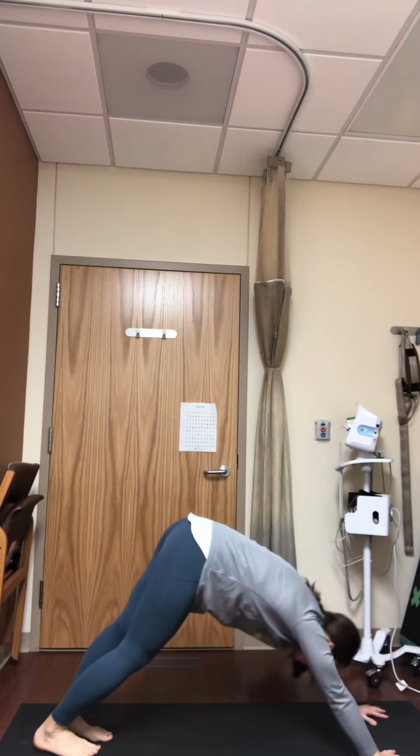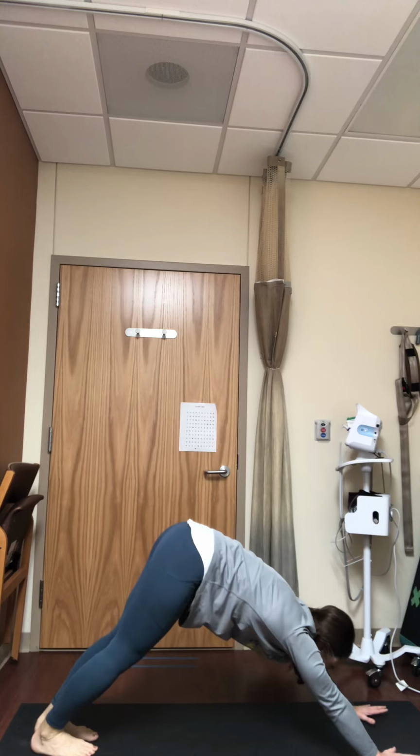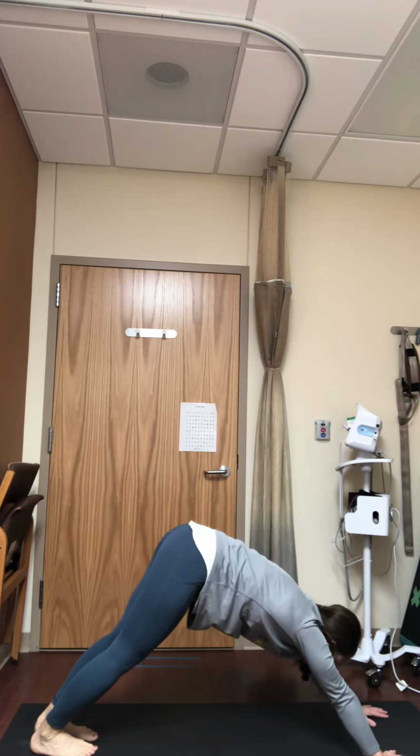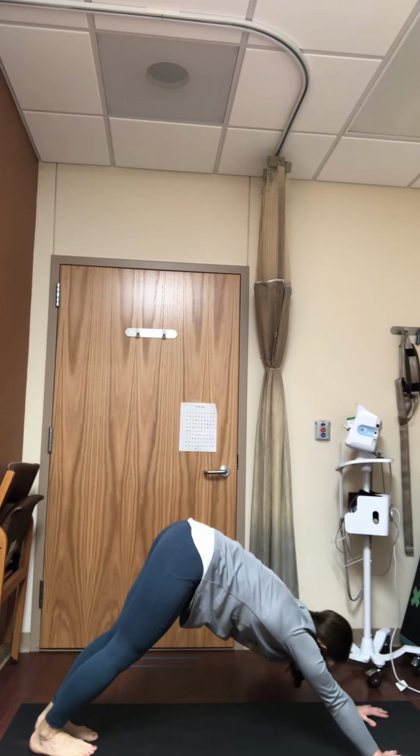And then today in down dog, I want you to think about sending the elbow creases towards each other, grounding through the hands, and kind of melting your heart back towards your thighs. So even if that's hard for you to visualize or think about doing, just imagine that happening.